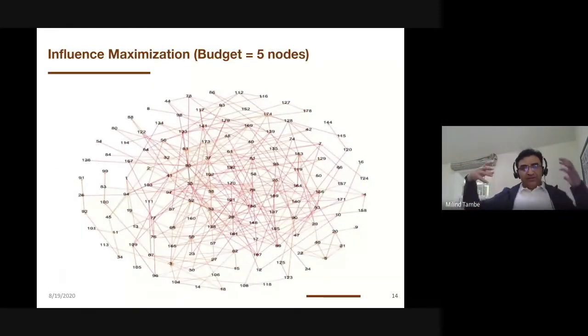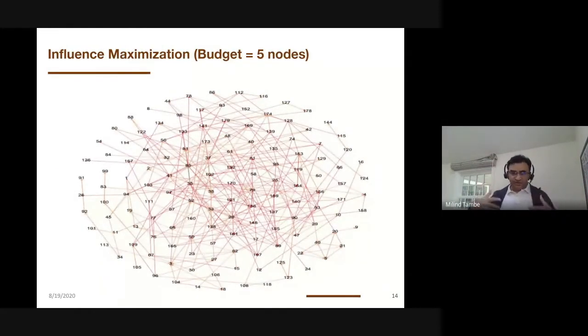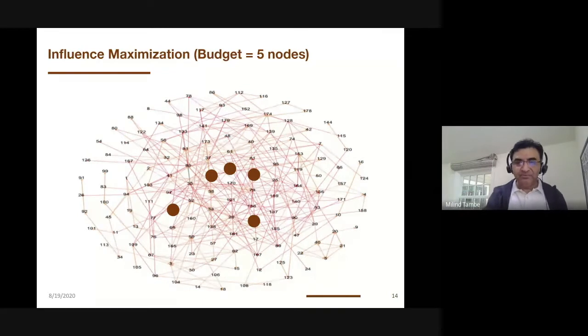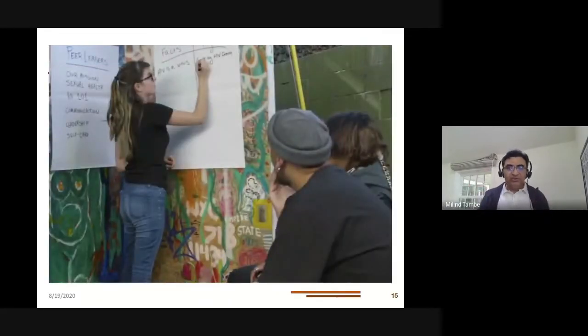So in the case of a full social network that's given to us, and if we are told that we have a budget of 5 nodes that we can recruit, then the problem is which 5 nodes do we select in the whole network, because we can only select 5, so as to maximize the spread of information in this network. And this is an NP-hard problem. And so once we select these youth, our social work colleagues will then educate these youth about HIV, not only in terms of reducing risky sex behaviors, but also not sharing needles and so forth, and also how to communicate this information to their friends, and their friends will then talk to their friends, and in this way information will spread in the network.